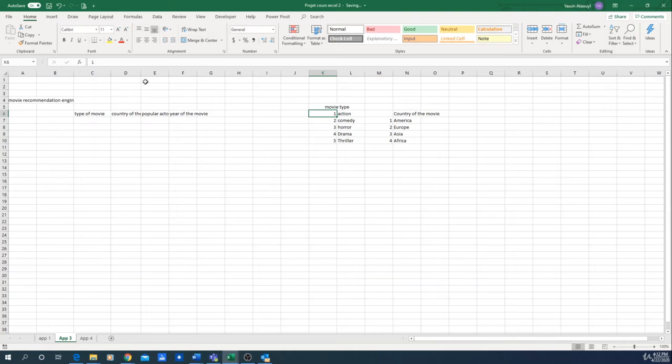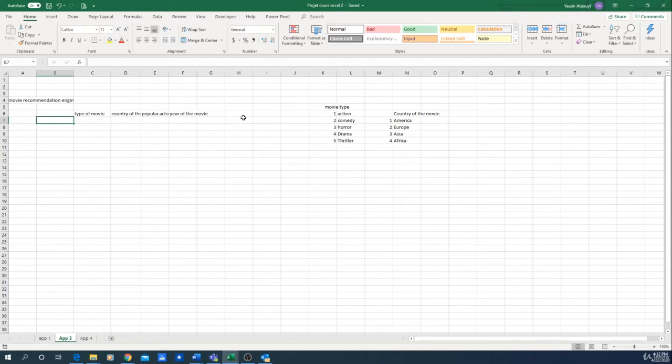All right, perfect. So from now, our goal will be to create our first element of the database, and after that, we will be able to create the whole database. So the way we'll create our database will be, once again, with random numbers. So we'll work with random numbers to create a completely random database. And this way, the results will always be regenerated. So the first thing we will do here is, once again, use a VLOOKUP function to generate our type of movie.